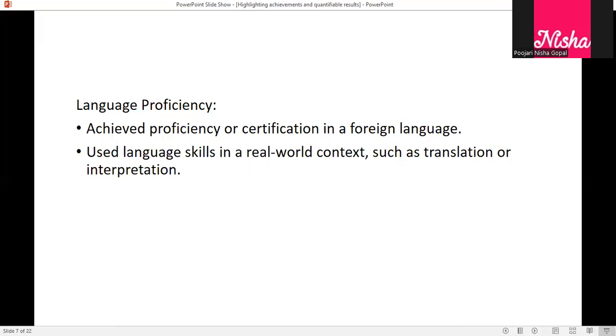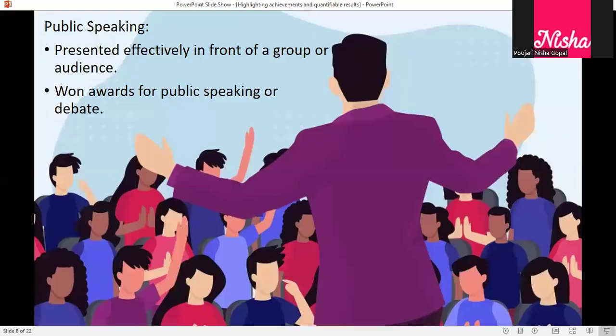Be careful whenever your resume is going through any organization. Sometimes they'll pick you because you know one particular language, and at a later stage, if they come to know that you're not good at that language, then definitely you will not be taken for that job, and it will be a problem for you in the future. So whichever language you know, maybe you can speak, or just write, or just understand, you will have to mention it. If you mention a language, they will ask you whether you are good at that. So only if you are good at it, put it in your resume.